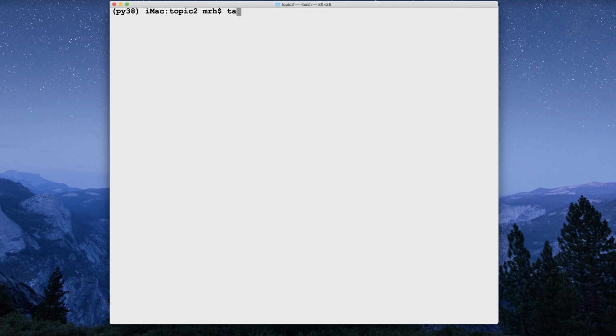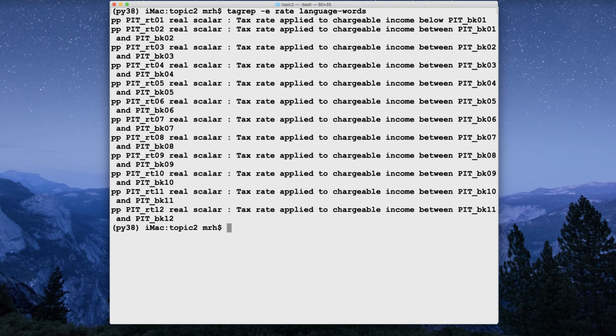So one of the tools that we can use, sometimes you have to try a few things, but in this language words dictionary, we can look for words that include this phrase in the definition. So it's basically like looking up in a dictionary.